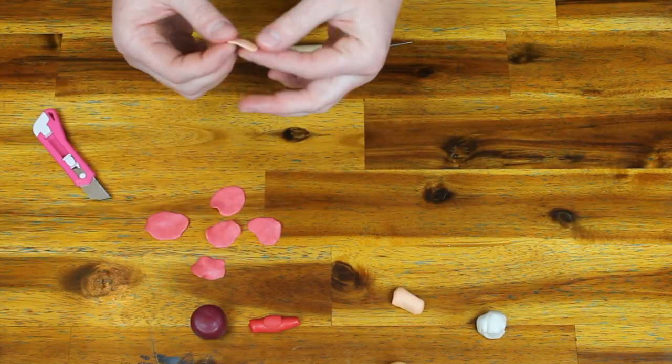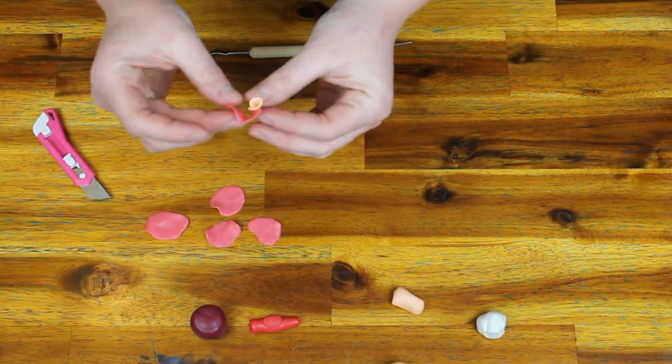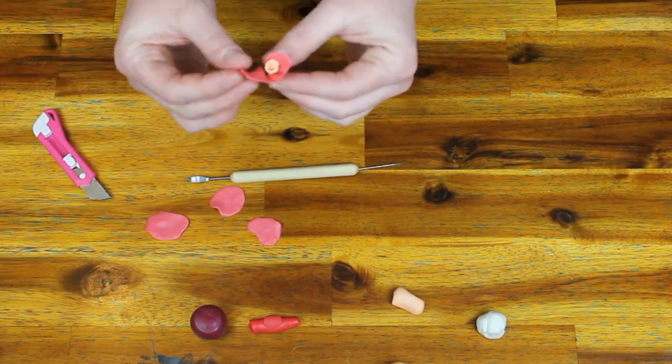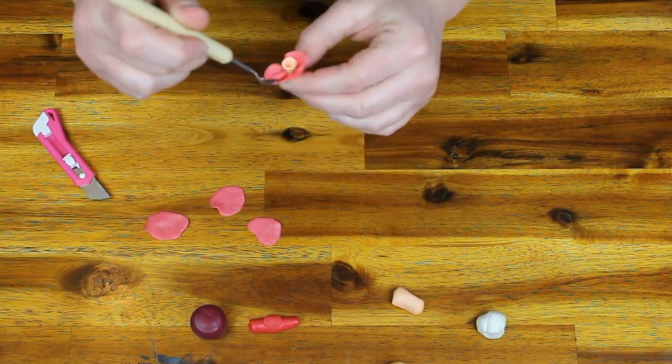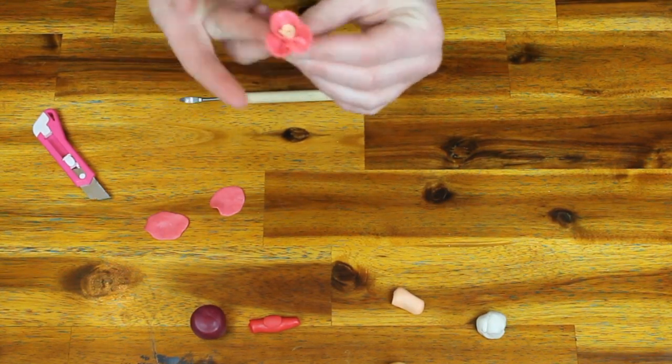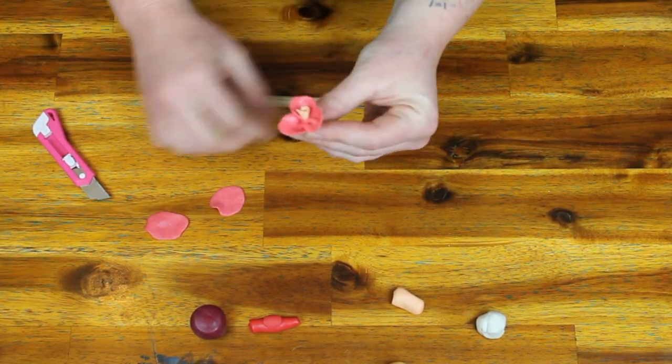Flowers look best when there's obvious definition between each petal. You'll see me using a tool to keep each petal separated as I build my flowers. You don't have to have the specific tools though. You could just use a mini flathead screwdriver or whatever else you may have laying around your house.